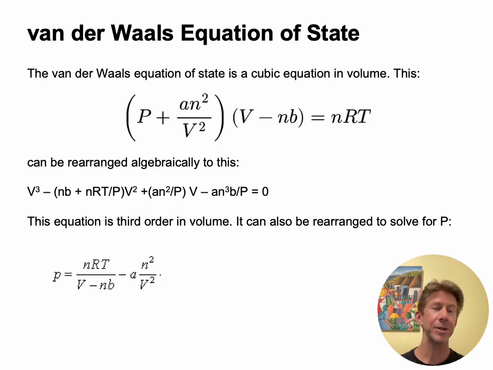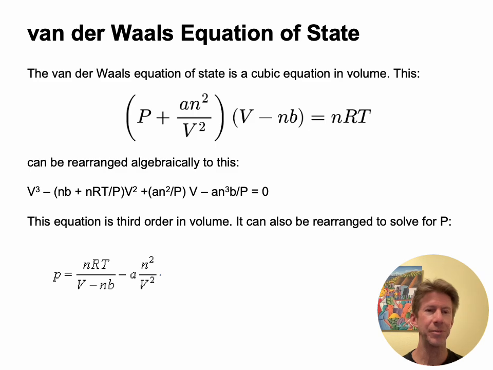All right, now we're talking about the van der Waals equation of state, which is shown right here. What we want to say is that this is a cubic equation in volume, and we can show that because as we multiply this out algebraically, we'll get PV squared, so that we have a common denominator for this term. So we have V squared up top, and then we multiply it times this V term. We end up with a V cubed term.